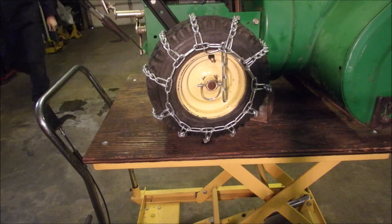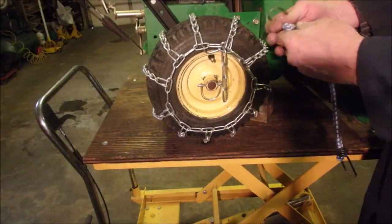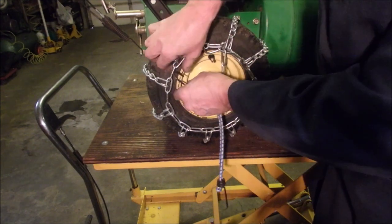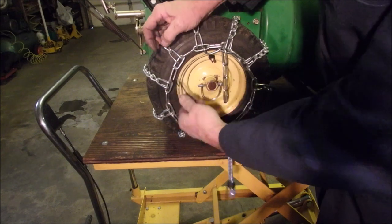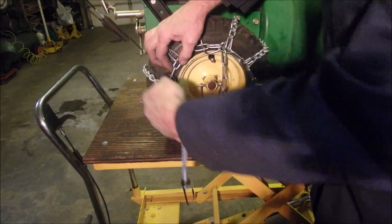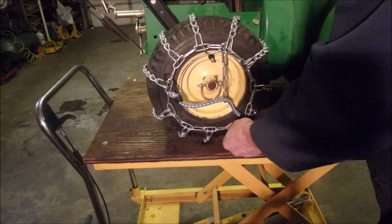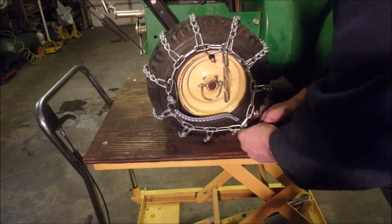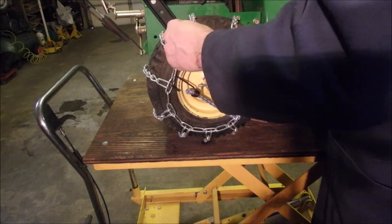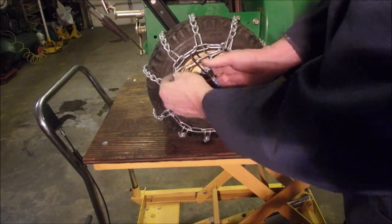Now, of course, I'm just about out of these. But this is how I do it. You got the clamp there, so you can go here, and you can clamp it from that direction, or you can clamp it that way, right? But I like to go something like that, and then through down over here. And then back up, well, I guess to there. That's not bad. And then we're going to take this one and just tie wrap this chain back.